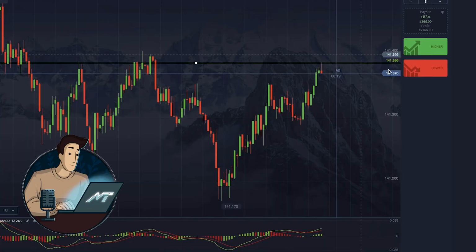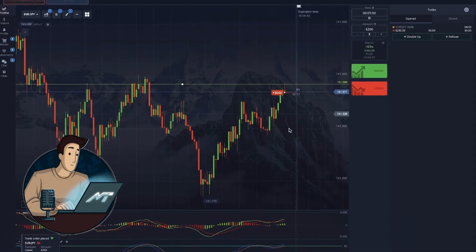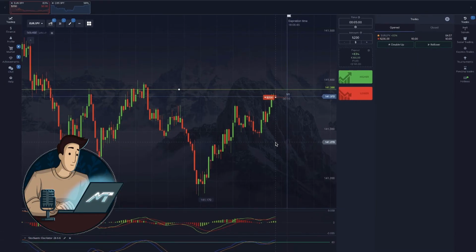They did go up to this level of resistance. This particular candlestick touched it and left a large shadow indicating the pressure from the bears. Most likely the chart will look something like this, so we don't have much time left. That's a 5-minute put right here. Let's see what happens next.